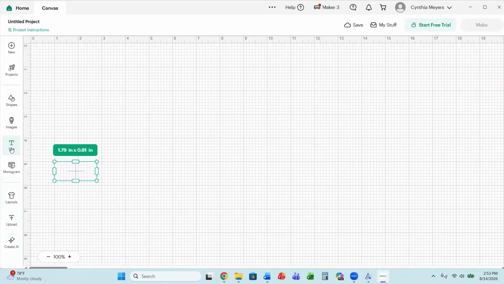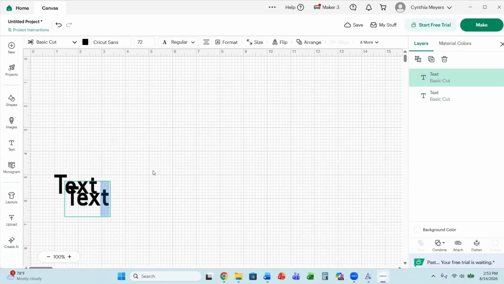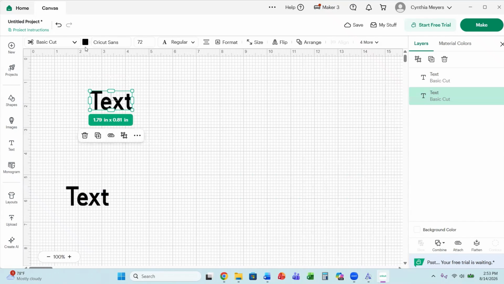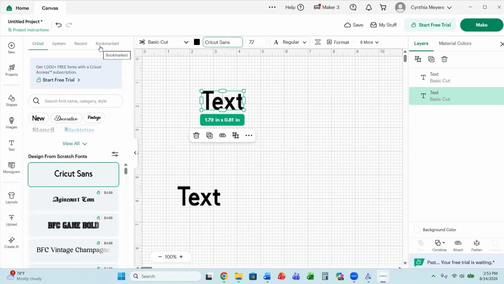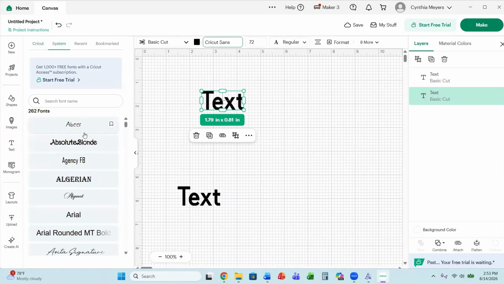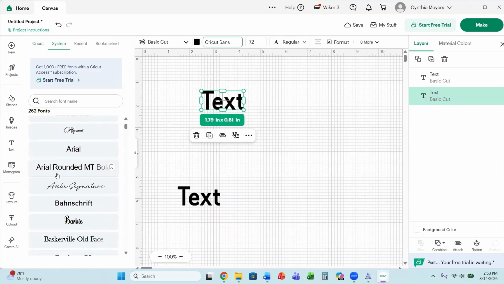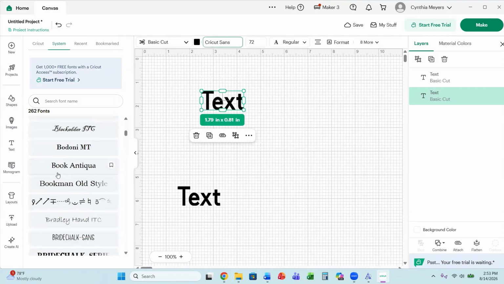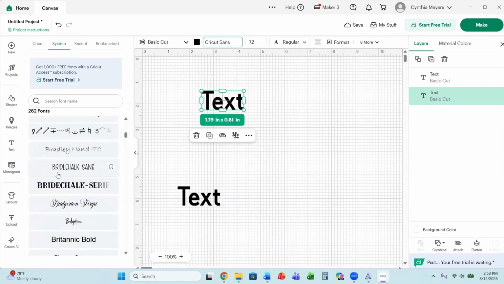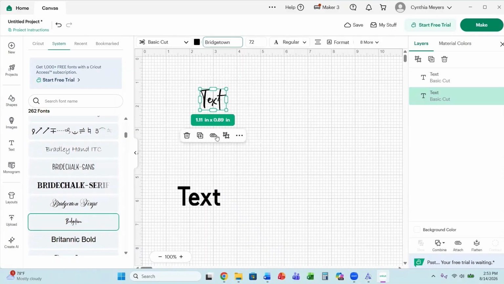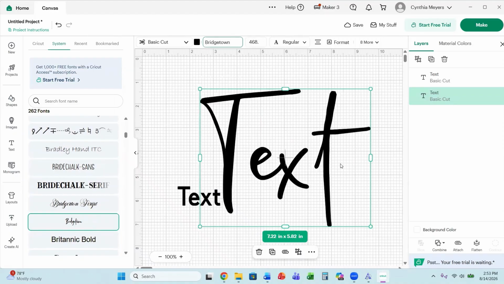and now I'll put a text box in. And oops, I got that twice, but that's all right. So move this one up. And now you can go here and you can see that it's got Cricut and System. So now under System, we should be able to see Bridgetown if it worked for me. There's Bridgetown right there, the one that we just installed. So now you can see that that is how you can bring your own fonts in from Creative Fabrica instead of paying. Let's go to Cricut here.